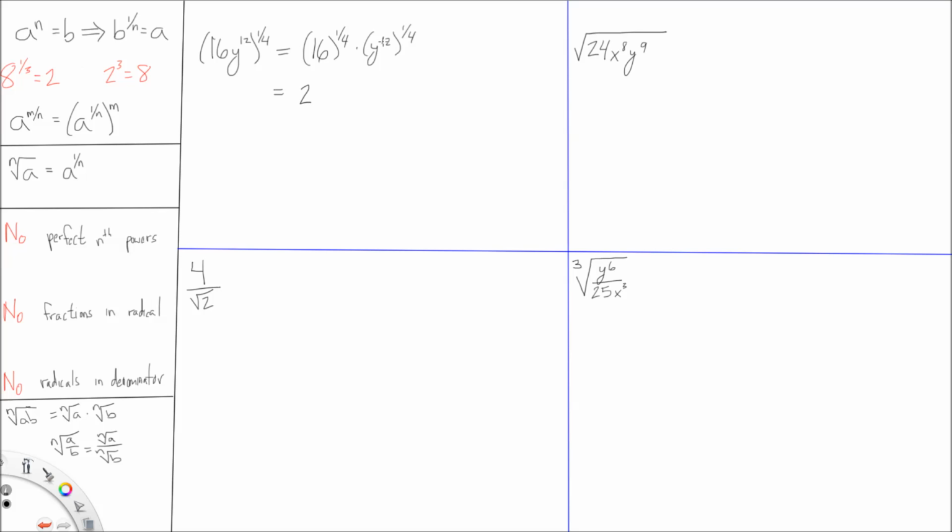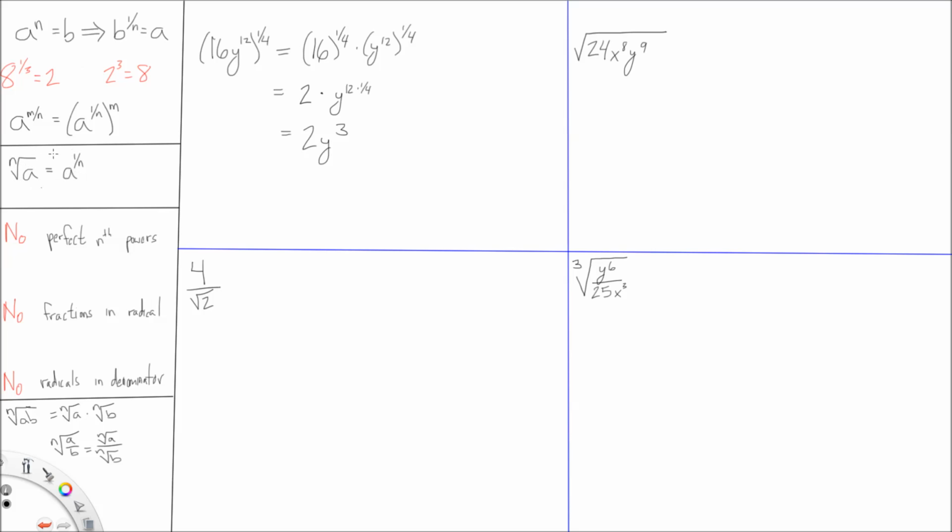And then here we have y to the 12th raised to the 1/4. We know if we take one exponent and raise it to another, it's the same thing as multiplying the exponents. It's going to be y to the 12th times 1/4. Our final answer is going to be 2y cubed, since 12 times 1 over 4 is 3. So these work just like examples we did with integral exponents. All the rules work the same. It's just that when we multiply things, we might get back to integers, and we'll get an answer like this.